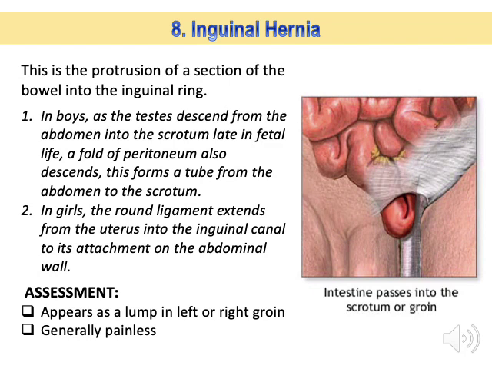Assessment findings: it appears as a lump in the left or right groin. This is very apparent when the child is crying and with increased activity, as when intra-abdominal pressure increases. Also, inguinal hernia is generally painless. A painful inguinal hernia means that the intestines have been confined in the sac. This requires immediate action or surgery to prevent bowel obstruction and ischemia.